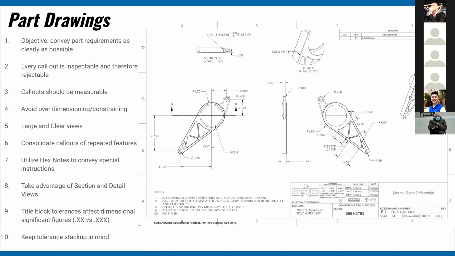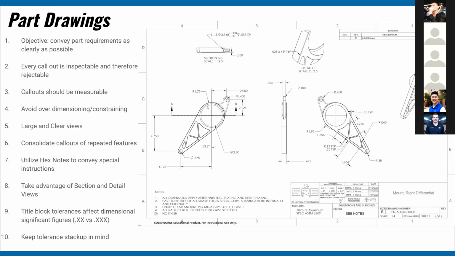A lot of times people use this for section views. I have the section view B-B, which shows this section view here. If you imagine your eyes as these arrows and looking, I think of it as if your part is on the table and you're looking at the part flat on.